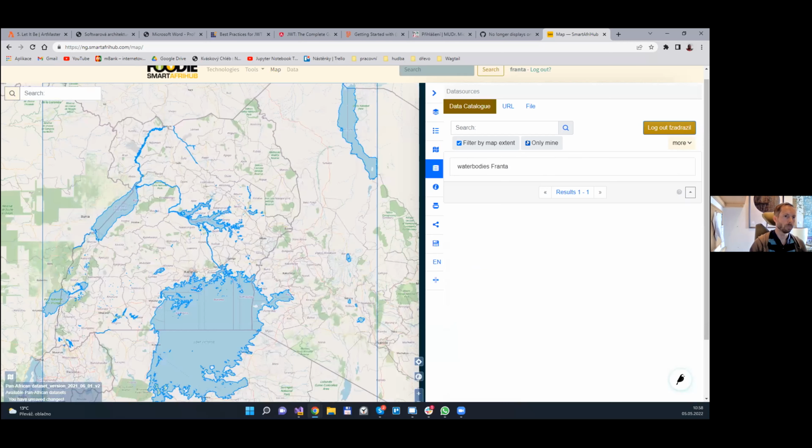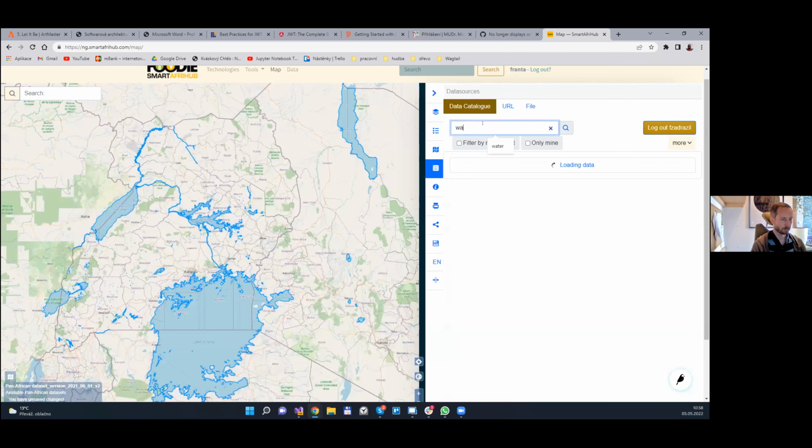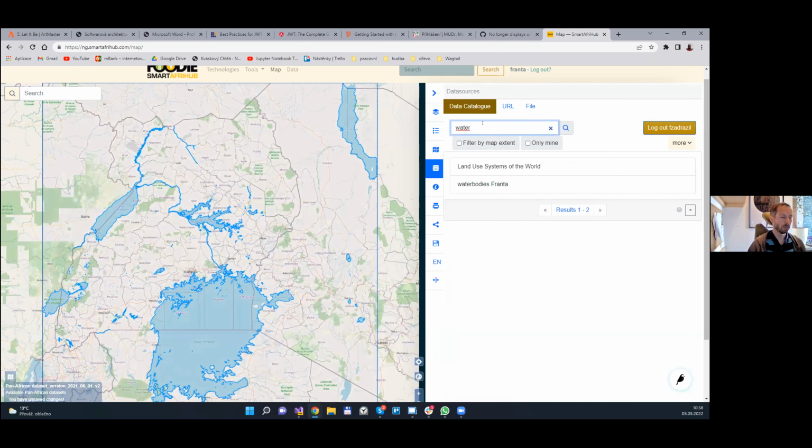If I check only mine, it means that only the data sets or only the layers I own are visible in the list. You can also filter it by extent. You can search through it. So I should be able to find my layer. I'll again give you a minute to try.